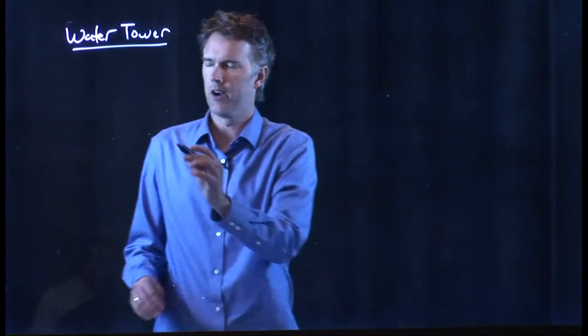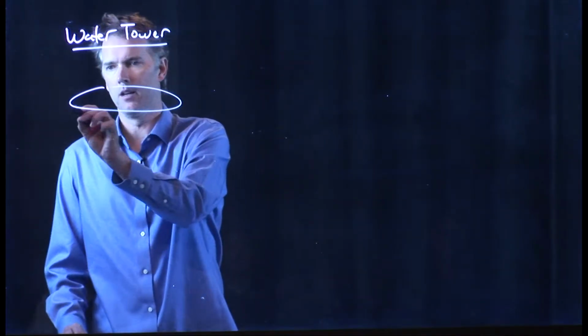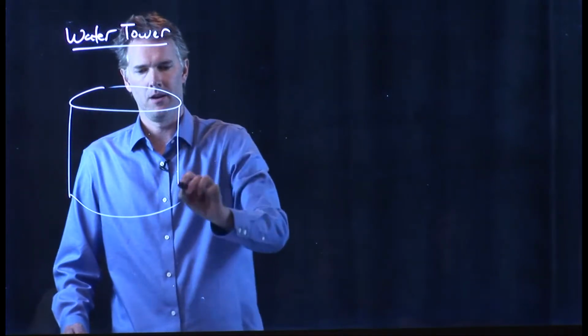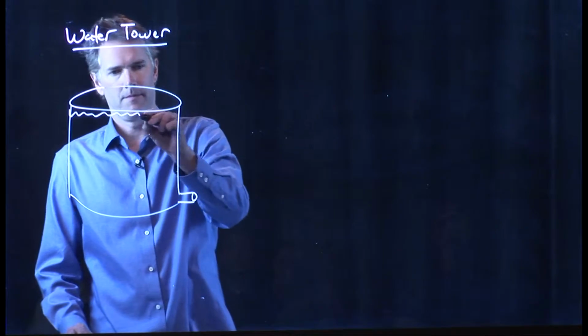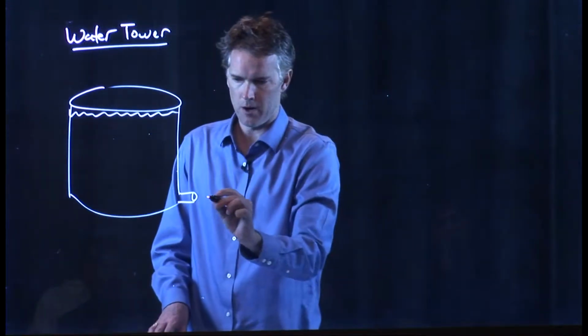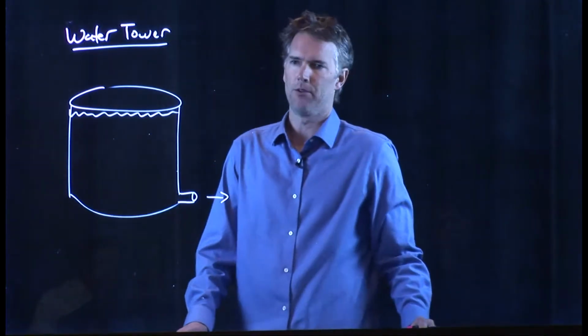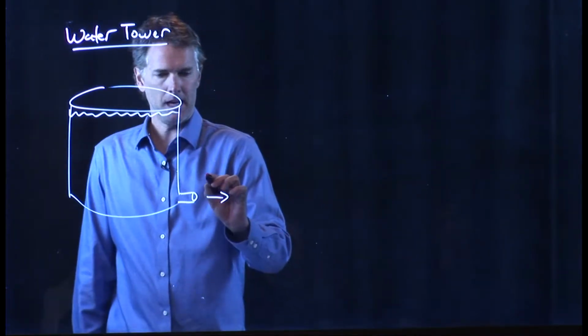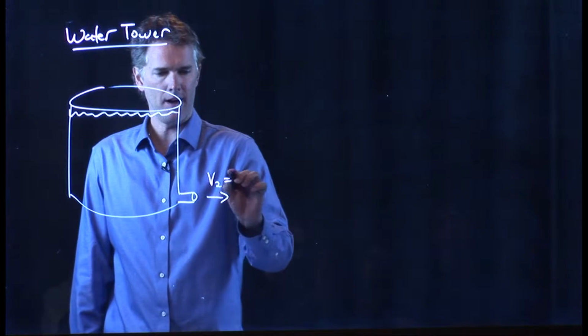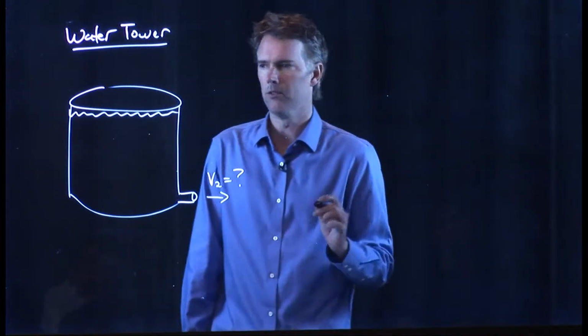So the idea of a water tower is very simple. We're going to take a big cylinder full of water and we're going to fill it up. And then we're going to turn on our hose and water is going to shoot out the hose. Okay. Let's see if we can answer the question of how fast does it shoot out the hose.